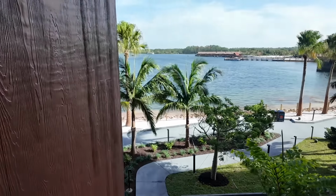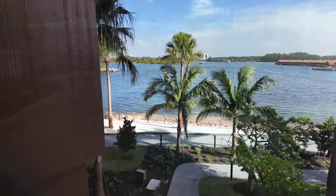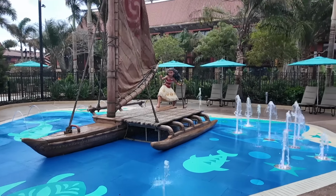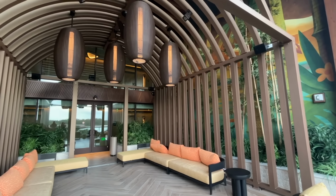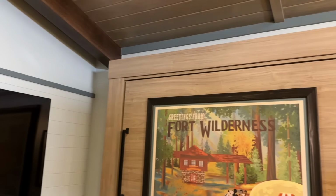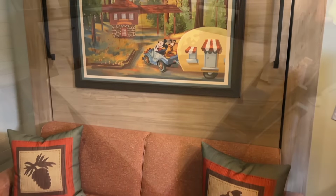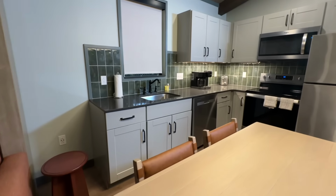The new tower boasts gorgeous rooms with views across the Seven Seas Lagoon and Magic Kingdom, and the tower also has new features beyond just the rooms themselves, like a Moana-themed splash pad and tropical-themed Wailulu pool bar, even some public fireworks viewing areas that you can only get to if you're staying there. And before Island Tower officially opened, Fort Wilderness Resort and Campground opened up their first wave of brand new modernized DVC cabins for those looking to stay on property and have a little extra space to spread out.